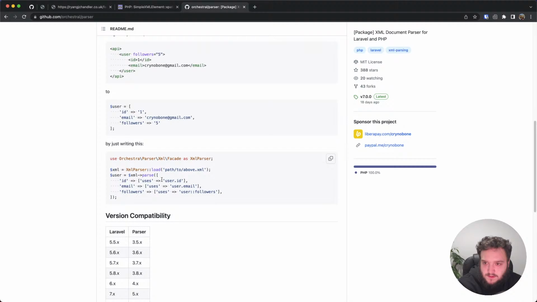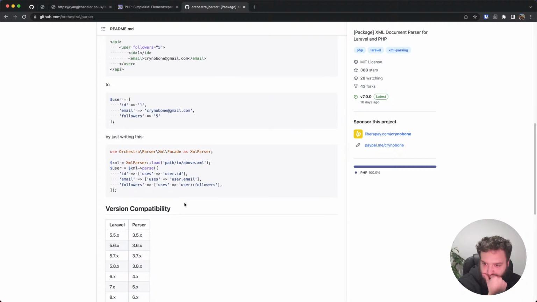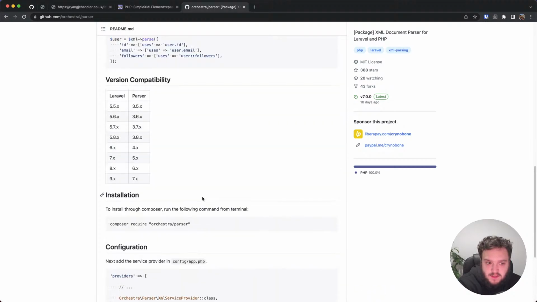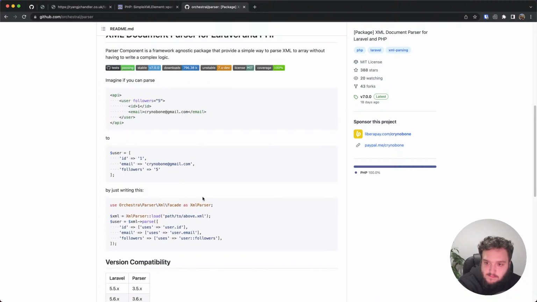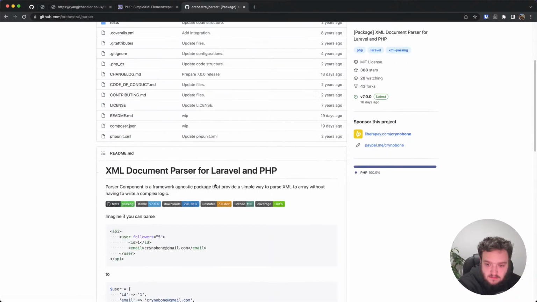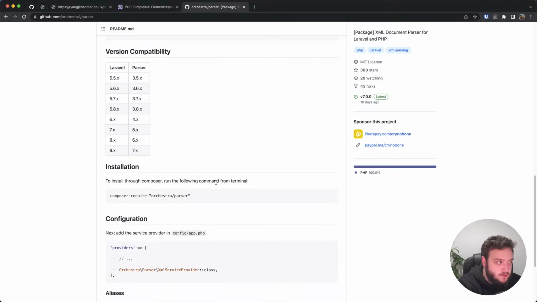So do you provide an array shape, meaning these are the keys that you want, and then this is how it finds the keys, I suppose. Interesting. It's got a Laravel service provider, which is cool. So double colons to access attributes, dots to access nested elements. This actually seems pretty solid. Why don't we use this? Cheers, George. Let's give this a go.